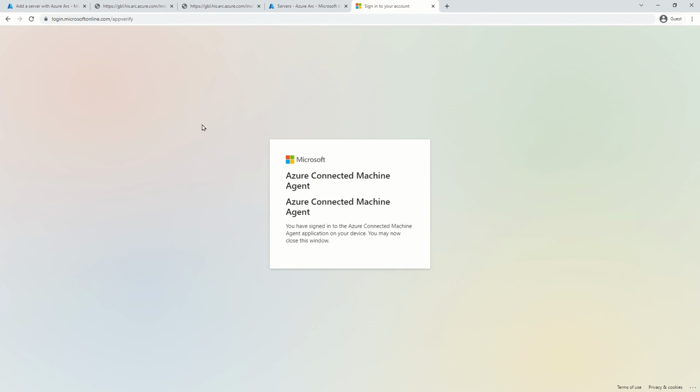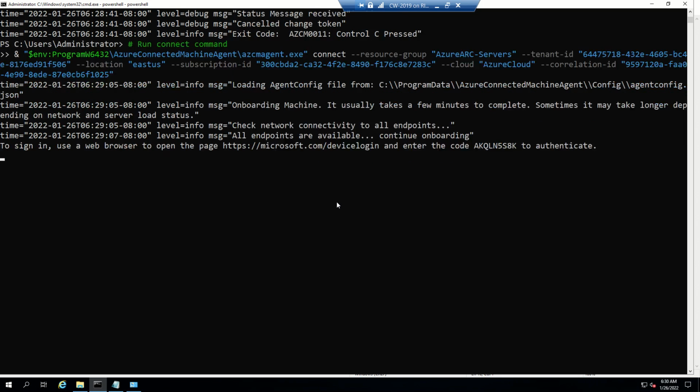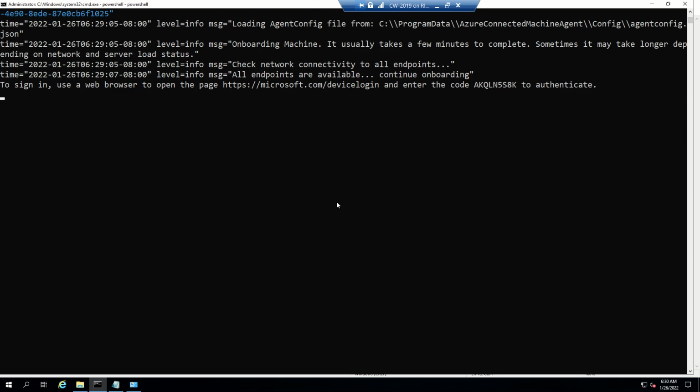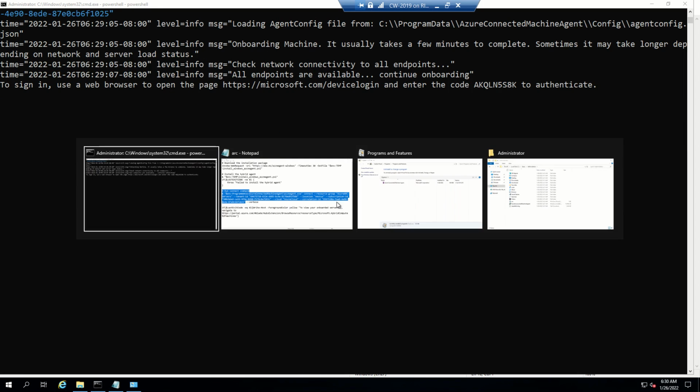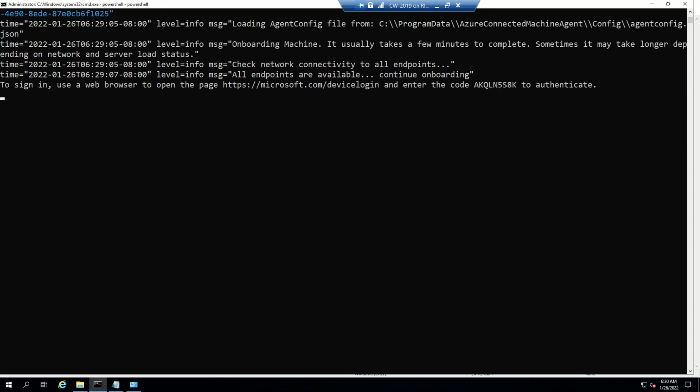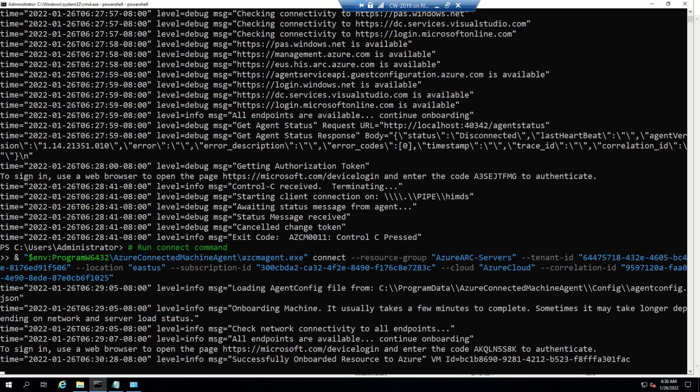Okay. Now let's come back to our VM and see what we are getting over there. Okay, so let's wait for a couple of seconds and it will show us that this particular server has already been registered. Or what we can do is we can come back to the portal, and then we'll see the respective set of information.